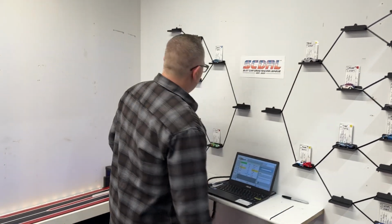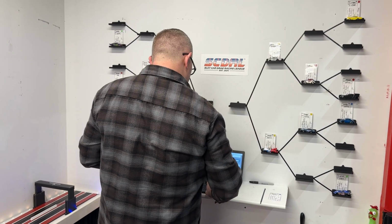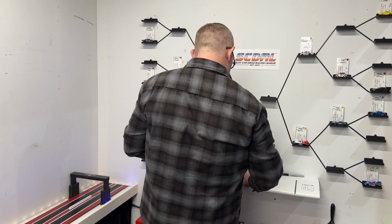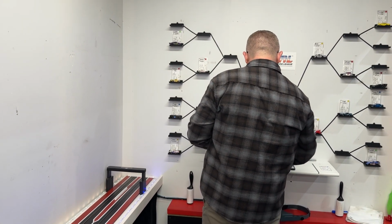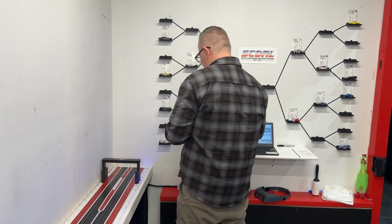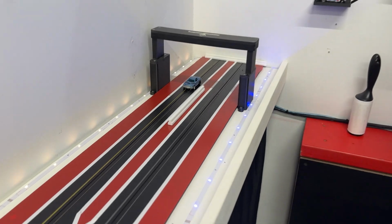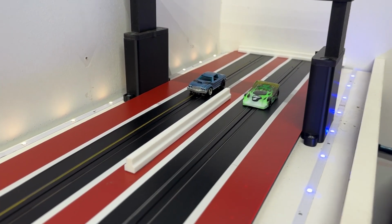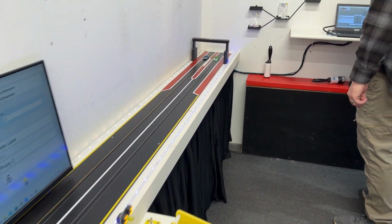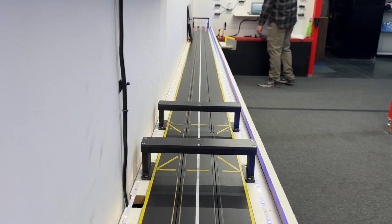All right, guys. We got semifinal time. Popo Torino, 600 index, going to be in the right lane, running up against Cody Clark in the left lane with a 700 index. We'll get that car in there. So we only get about a 1/10 jump for Cody. Jeff's going to have to run him down. Sam is in position. Here we go. Someone's going to the final. Who's it going to be?